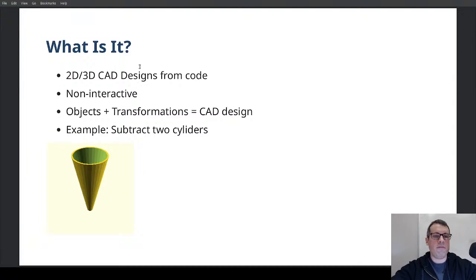The example I'll give you there, you see that funnel. That's where I created basically a cylinder with two different base heights that creates a cone, and then I cut into that cone using some transformations that we're going to learn later in this class.